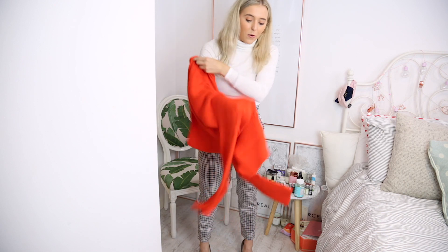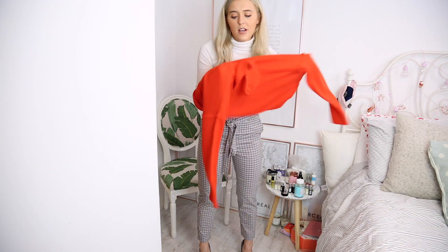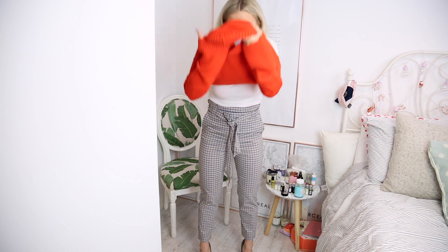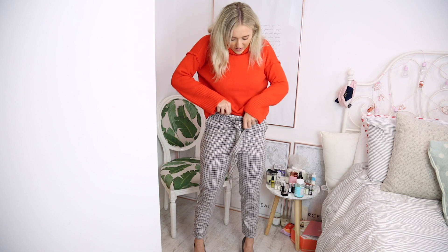In my defence, I forgot that I ordered this jumper because it was in the parcel that took ages and ages to come. So I then went and ordered something very similar — but the similar one was half the price. So at least you guys can see an expensive version and a more affordable version. What is it with me and red at the moment? They also do this in a mustard colour and in a baby blue. It's just a standard roll neck, obviously so comfortable and such good quality. Love the long sleeves — this just feels so soft. This is the first time I've worn it and I might not take it off. If you liked the jumper dress at the start but didn't like it being a dress, go for this one instead. I actually think tucked in it looks cute with the trousers.